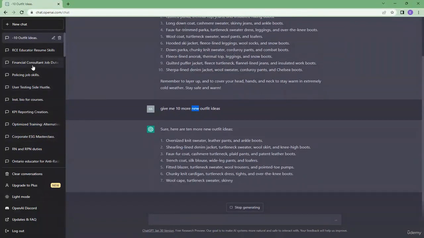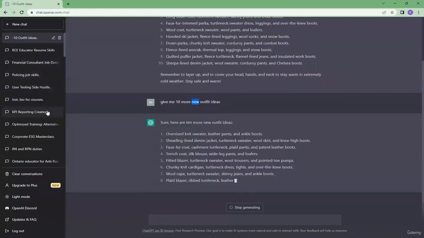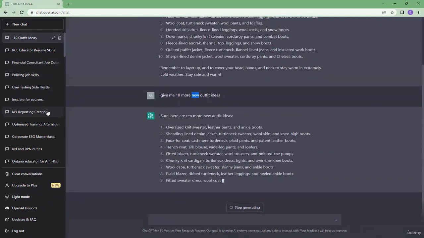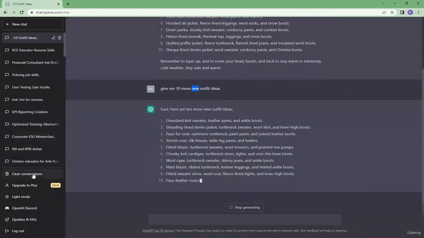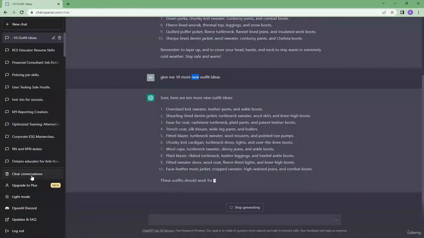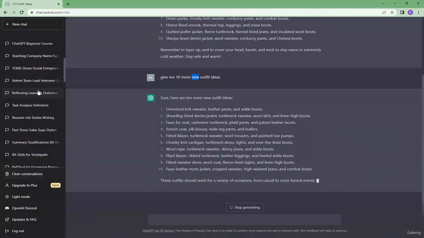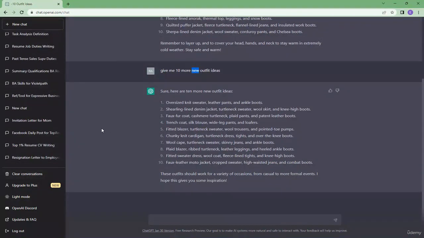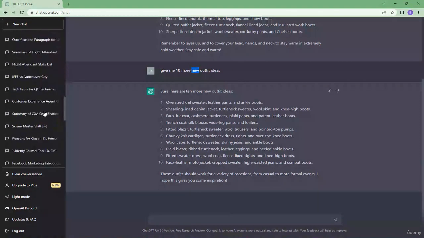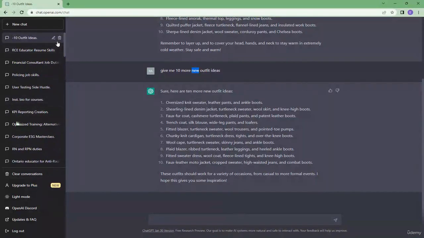And on the left sidebar menu, you can also find additional features of ChatGPT. So first of all, you have this option to clear conversations. If you want to start fresh and you want to clear all the conversations that you've had so far, you can do that here. If you just feel like it's getting too much, there's too many conversations for you to navigate to, you can also delete specific conversations just by clicking on them and clicking on the trash icon here. So again, you can clear all the conversations or you can clear them one by one.